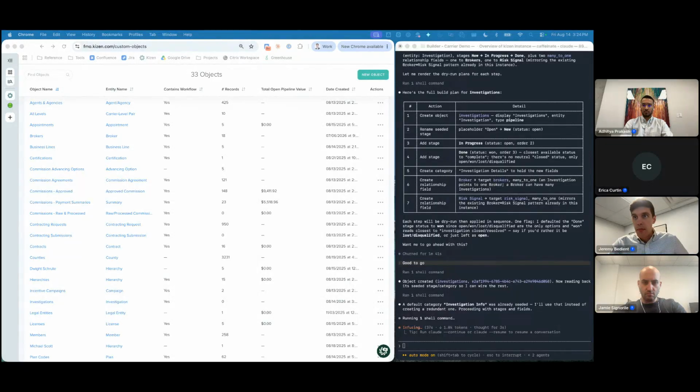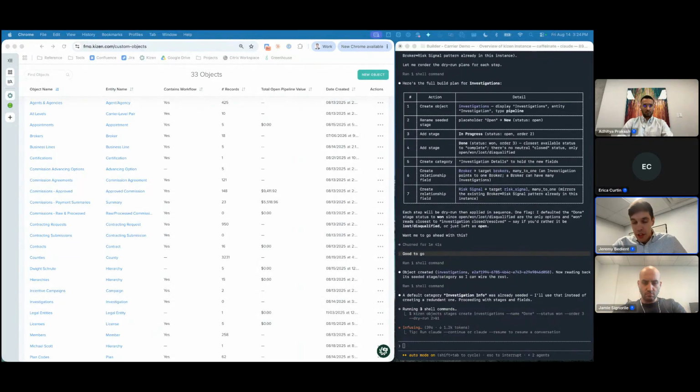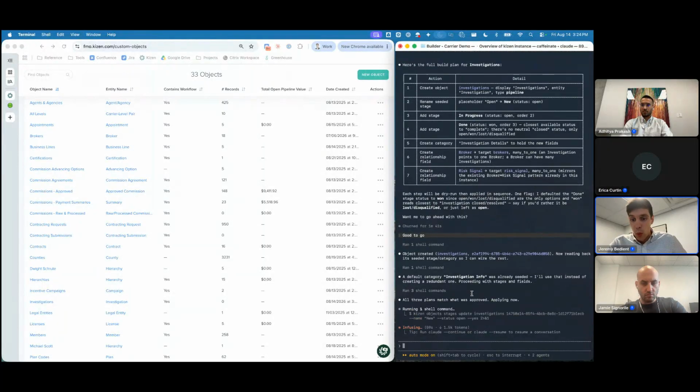So let's let it finish putting together the plan. And once it's got these categories and things together, we'll be able to go take a look at the object and confirm that it's actually done the thing that we've asked it for. And this is really for the sake of a quick example, but we're able to build workflows. We're able to build some of our ETL pipelines. We can test some of the code, the Python code steps, in a remote sandbox. So lots of capabilities to help you accelerate the development of a workflow in Kaizen.